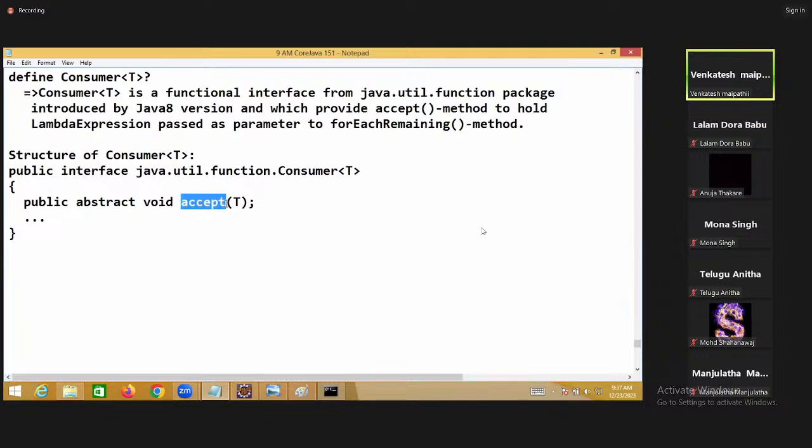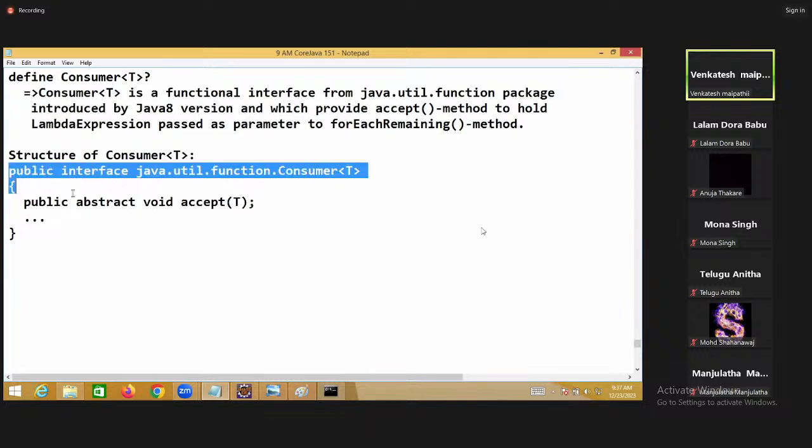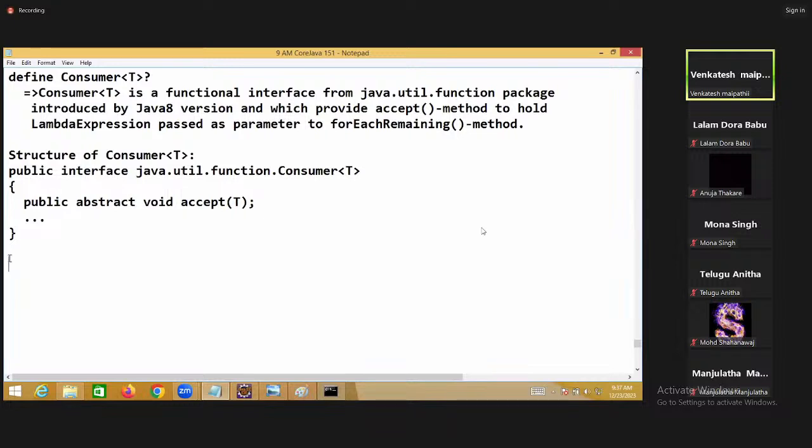Now, how will you write a lambda expression for it? Syntax of lambda expression: Consumer<T> c = roughly, I'm taking one variable c, equal to, I must write the body for it, yes or no? So this is the way of writing a lambda expression.